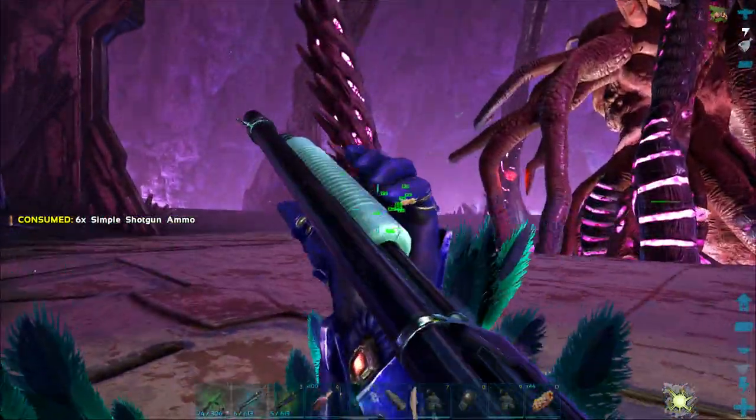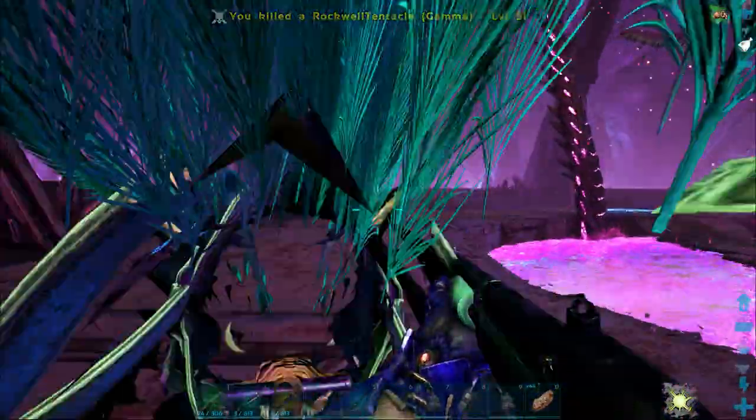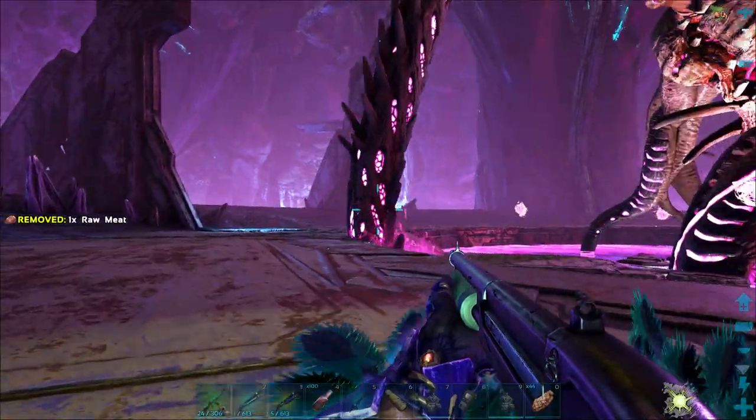Every time you hear a Reaper sound, it is better to jump, because they might launch their attack and you don't want their slowing attack to slow you down in a fight like this.